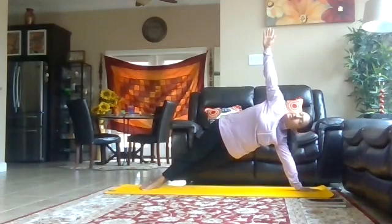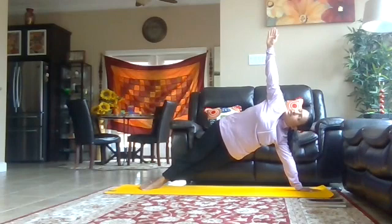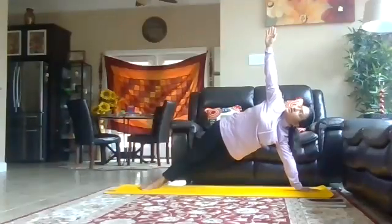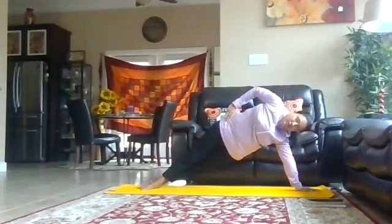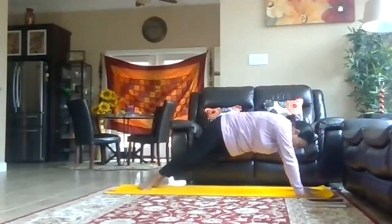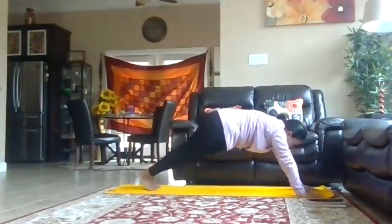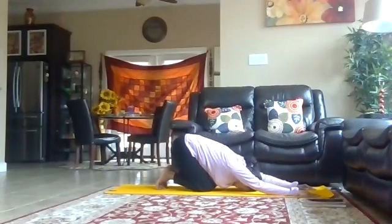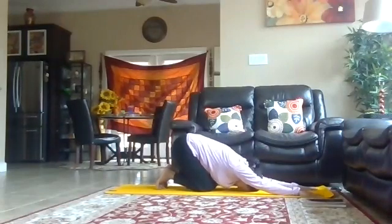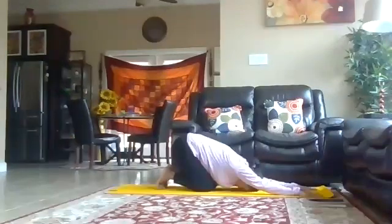If your hands are shaking, then it means you need more practice. Stay there in side plank. Look up. Keep breathing. All pressure on your left arm. Slowly, right hand on your waist. Right palm on the floor. Turn. Come to the plank. Go to the child pose. Stretch your hands. Relax your breath.